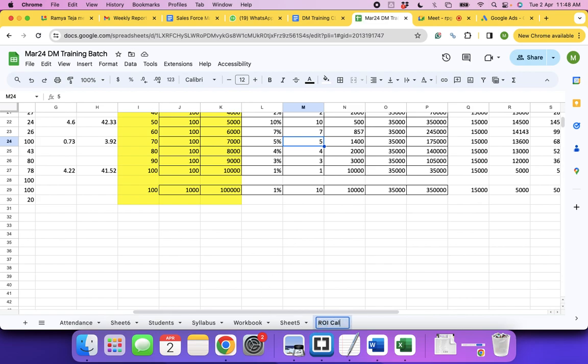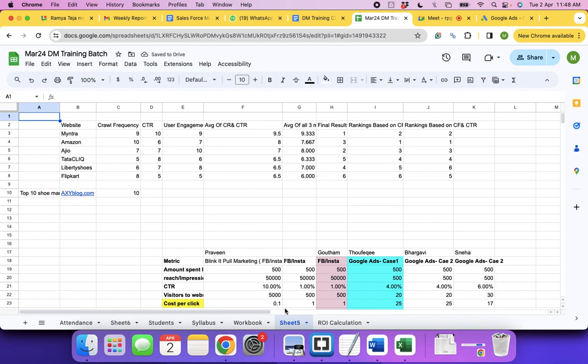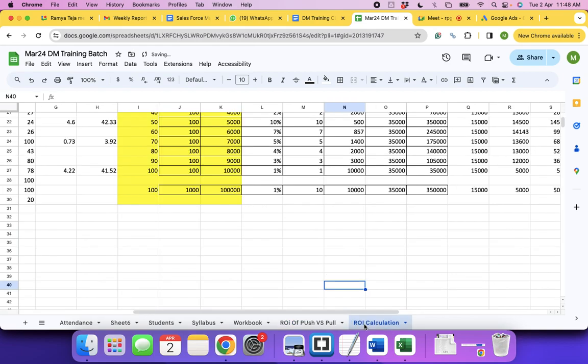So what I'll do is, call them search ads.